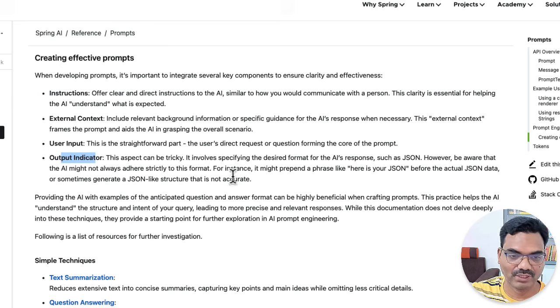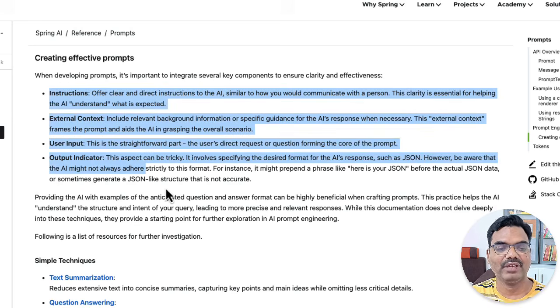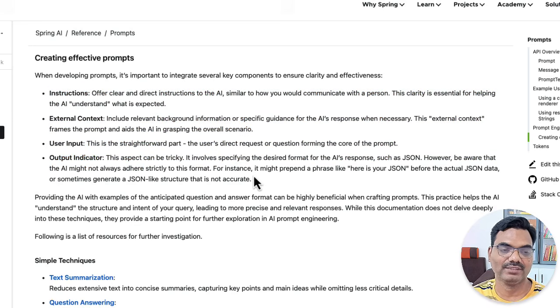This is a very important point. So far, what we have seen is we ask the LLM some question or task, and it returns some textual response. What if we want the response to be in JSON format? What if we are expecting that JSON format should follow certain fields like title, content, tags, or something like that? That is where you need to specify what format you are expecting, and what fields you are expecting inside that JSON, so you can be more clear about what the expected response is.